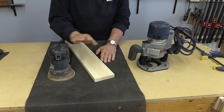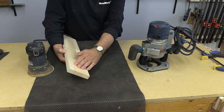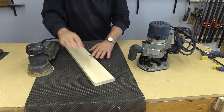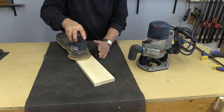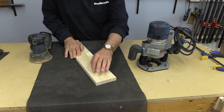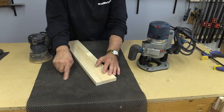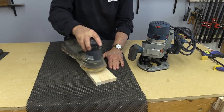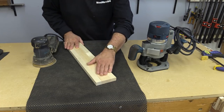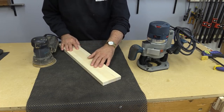So when I'm sanding, first of all, when you're sanding sometimes it marks the back of the wood. Now I use this anti-skid material and I do all my sanding on one side. When you flip it over, it hasn't marked the wood. Sometimes you can see the impression of this, but it's just the dust. And when you sand the other side, it sands much easier because it hasn't been marred in the first place.